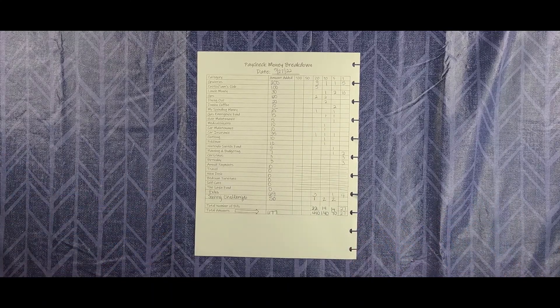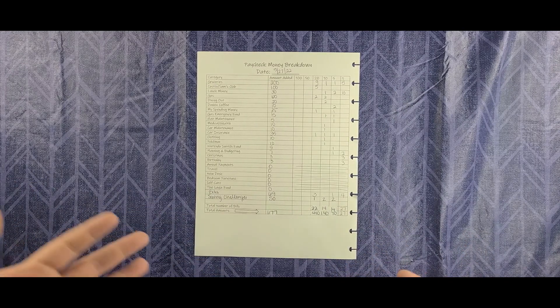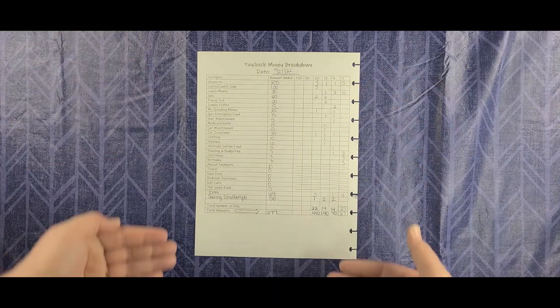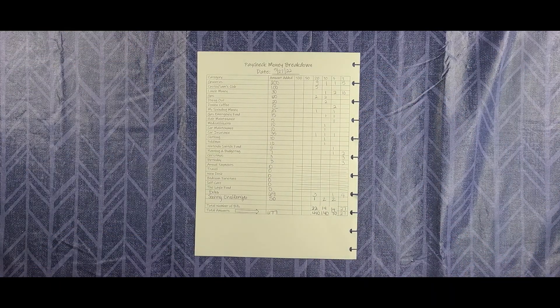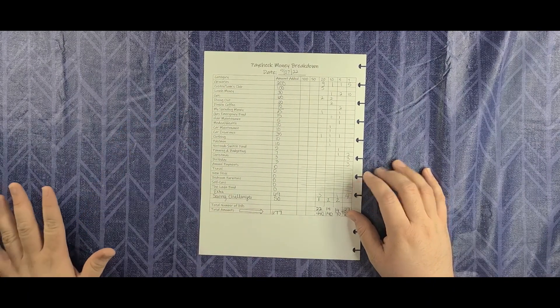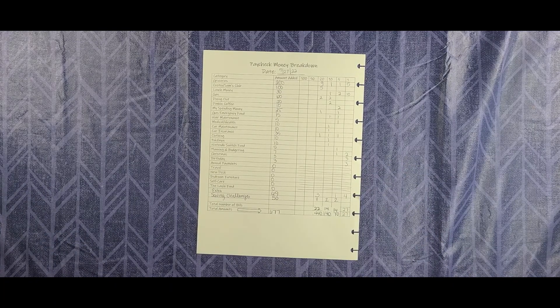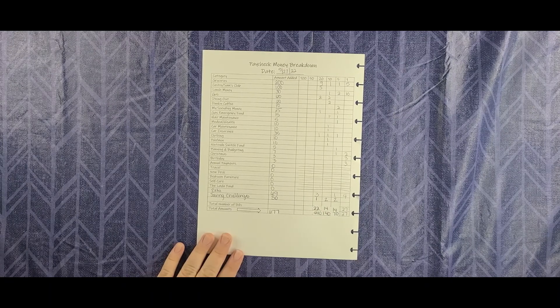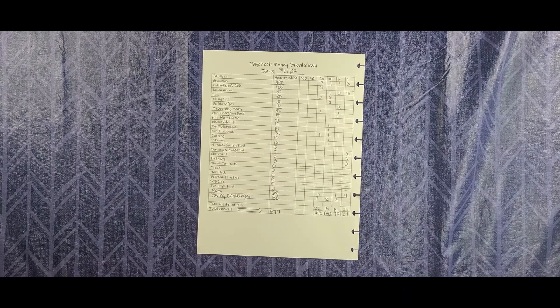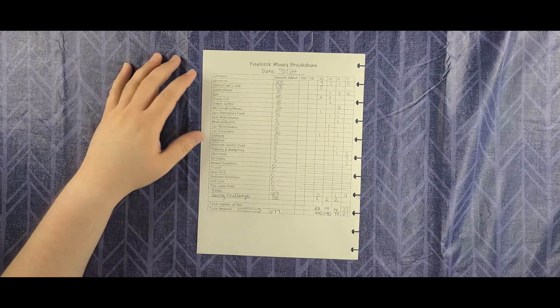We're going to get to the breakdown sheet. I already did it ahead of time. We'll bring in story time in just a second and get through the breakdown sheet and start cash stuffing. Basically, we had a very busy month and a financial situation that happened during June which kind of screwed up all the finances. So we're doing a refresh starting in July, catching up on paycheck number three of May 2022, paychecks one and two of June, and then starting fresh in July.